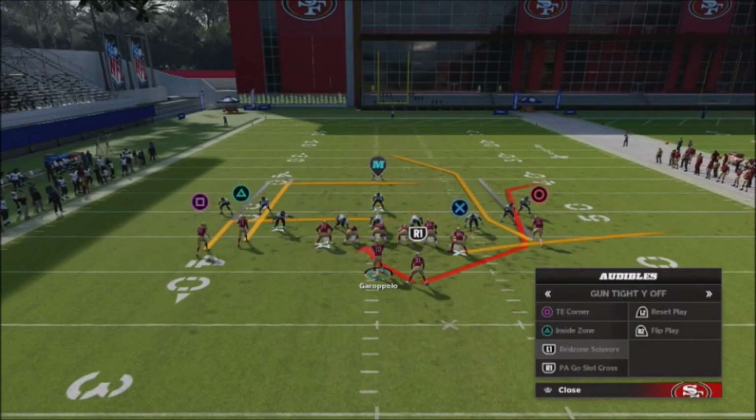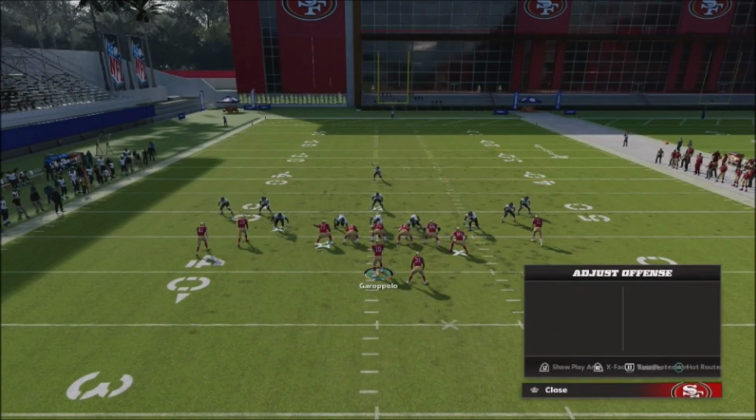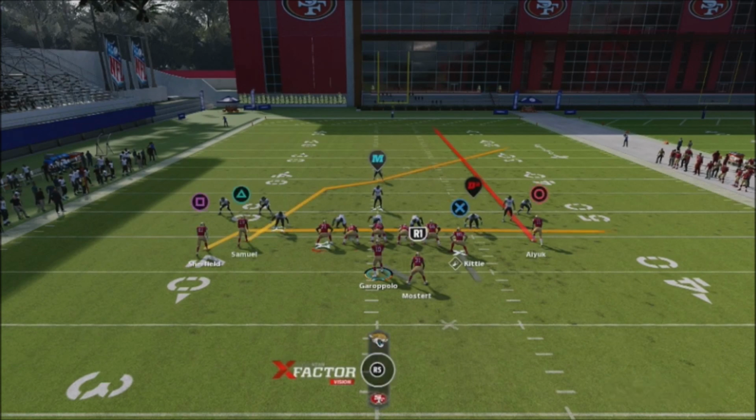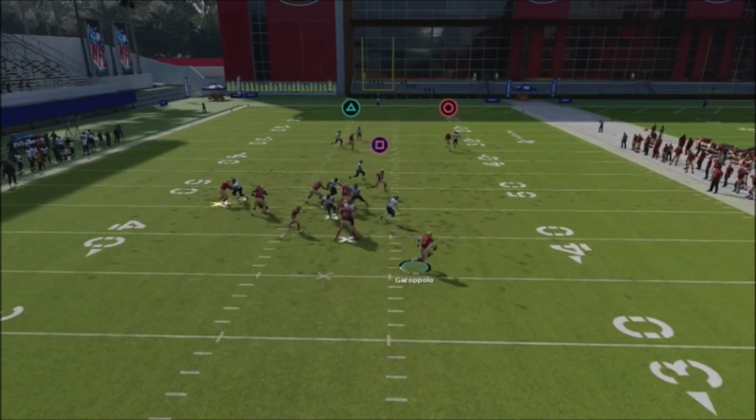So I'm glad I actually showed that. With this particular play, what you want to do is double team your protection off the edge so you can take your quarterback and roll off to the right. Ideally you want to roll to the side. This is like the play action play that a lot of people like to run with bunch, but this is going to give you a high-low.